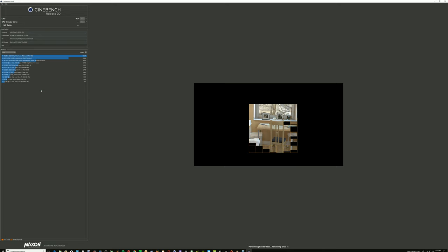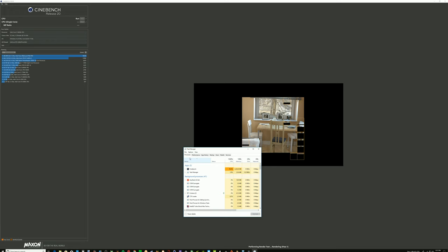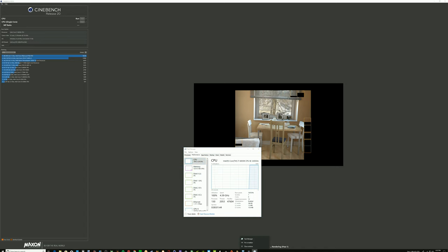I'm not even sure if I'm running at 4.4 gigahertz. I can find out though. Well, actually I am. I'm at 4.4 gigahertz right here. Okay, now I see that I am. I wonder if having that open like that would hurt my score here. It probably will. I just want y'all to see that I got it running at 4.4 gigahertz.